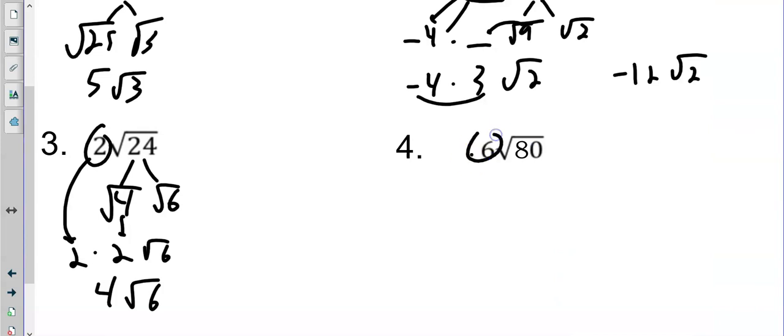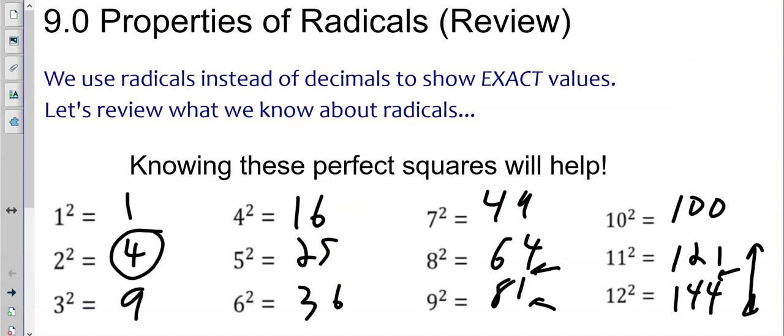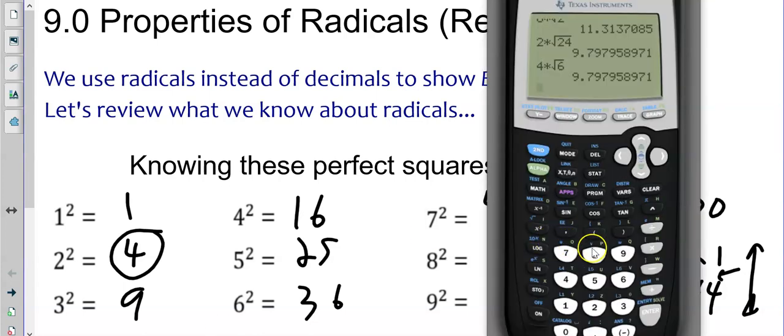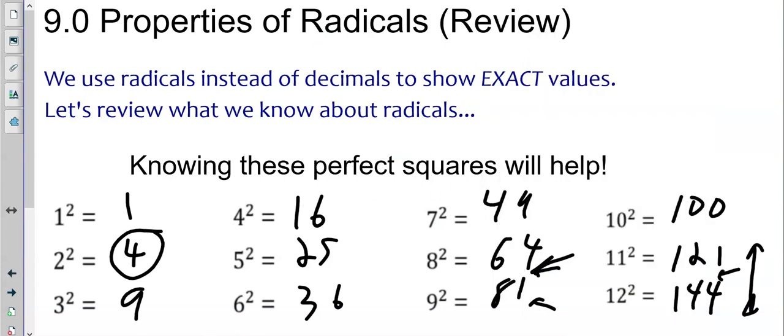All right, 6 outside. I'm going to remind myself the 6 is here times whatever I bring out. So 80. This is kind of a tricky one. Maybe something doesn't come right off the top of your head. So 80 is going to be right here. I'm not going to divide by 64 or 49. 36 times 2 is 72. It's going to be a decimal. 25, 50, 75, 100, decimal. Let's try 16. So we take 80 and divide by 16. Use your calculator. Let it help you out. Boom, there it is, 5.